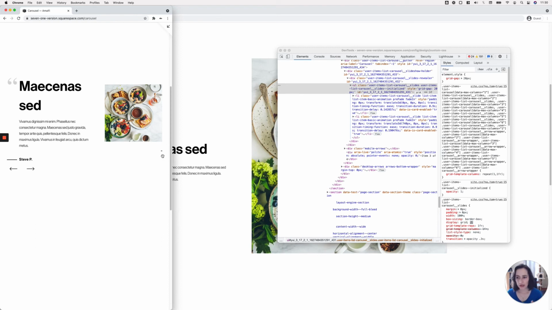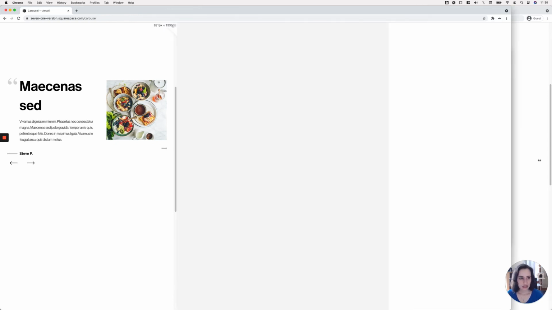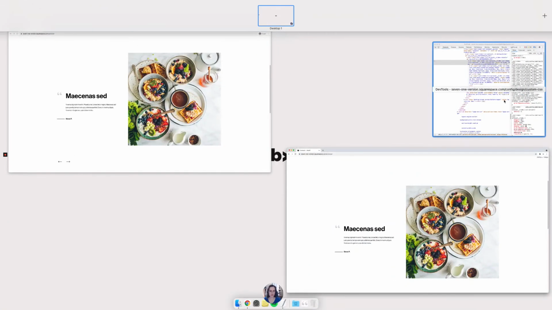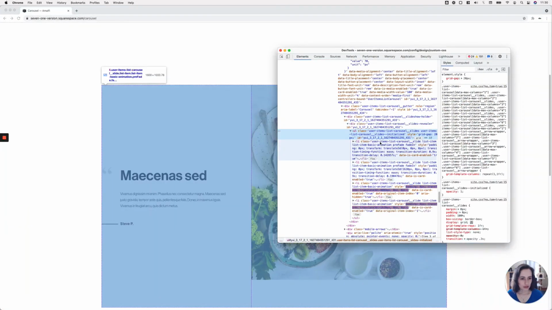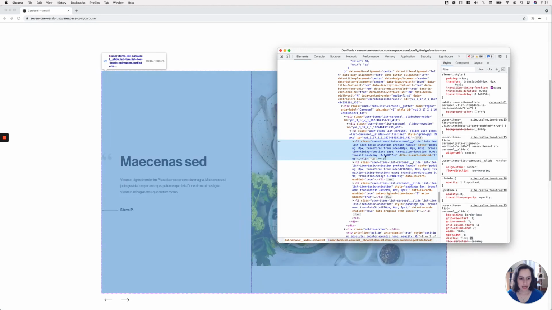So to avoid all of these issues without having to calculate how many pixels we're going to set this to, and create media queries to move the line and stuff like that, all we're going to do is make sure that the entire slide does not allow any overflow. So let's take a quick look here, and we're going to look for the actual slide. What I don't want is for this line at any point to be visible beyond the boundaries that I have here for my slide, and for any of the other slides, of course.